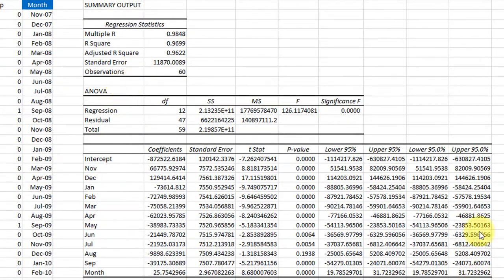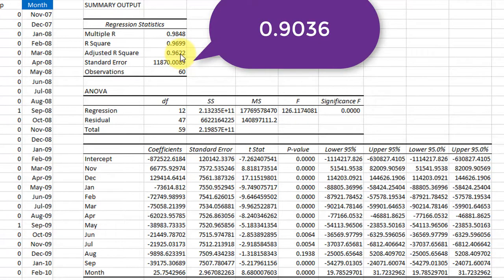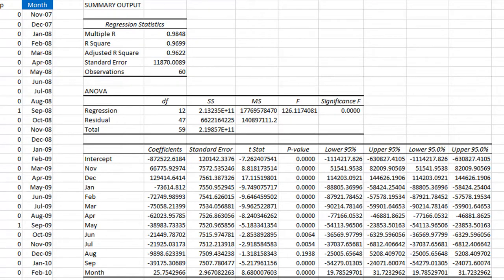I've expanded the regression output and gone ahead and converted those scientific formats into decimals for our p-values. Again, the ANOVA is significant. And if we go down our various coefficients, we see that, again, we've got August out there that is not statistically significant. But the overall model, we look at the adjusted R-square, is 0.962, so that's increased quite a bit. If you recall, the adjusted R-square for the previous model was 0.903. So this is a pretty good model. One thing you might consider doing to see if it could get better would be to rerun the regression, getting rid of the month of August, and see if our adjusted R-square improves or not.